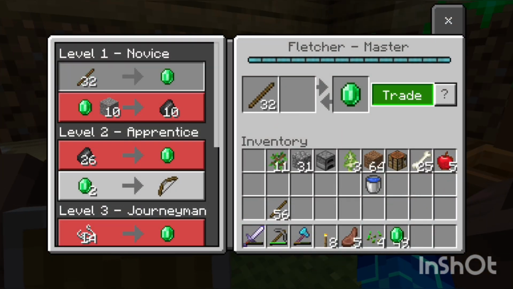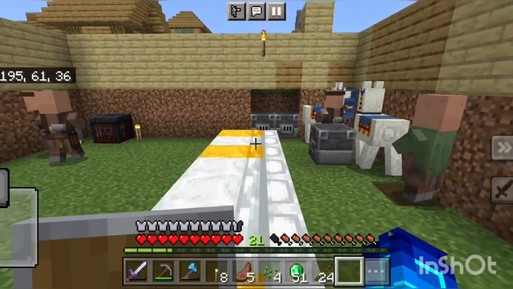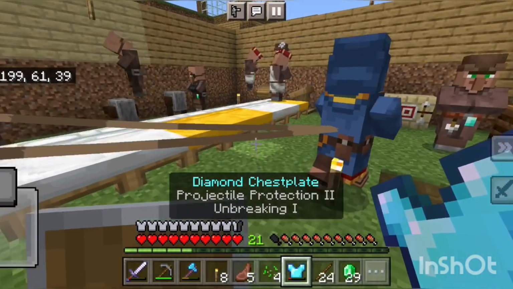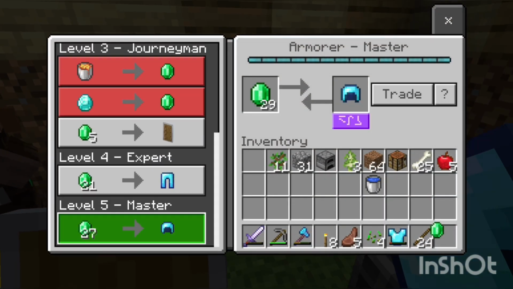more than three fletchers guys, because it's very hard to get emeralds if you have only two. I know I have only two because I don't really care about emeralds that much. I have a lot of them. I mean, look. But still, get three or more fletchers, guys.